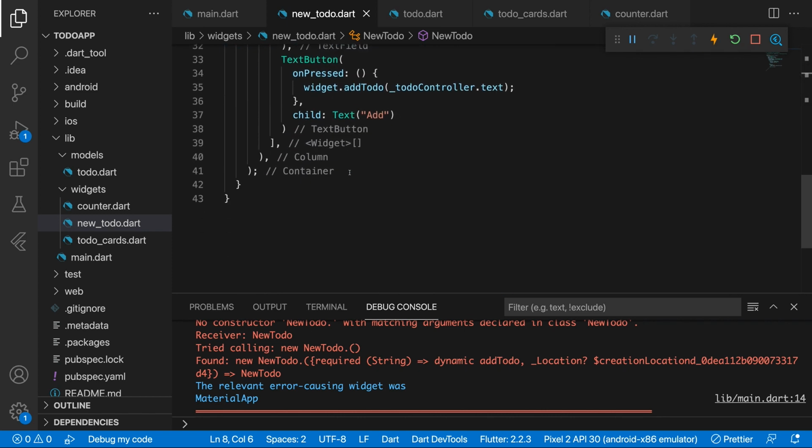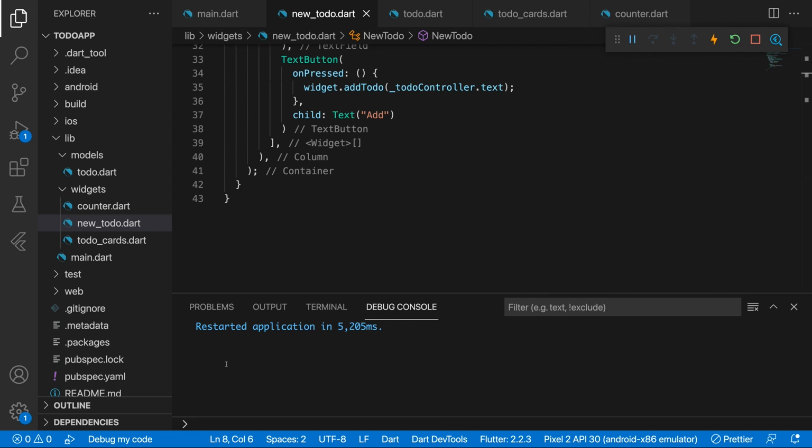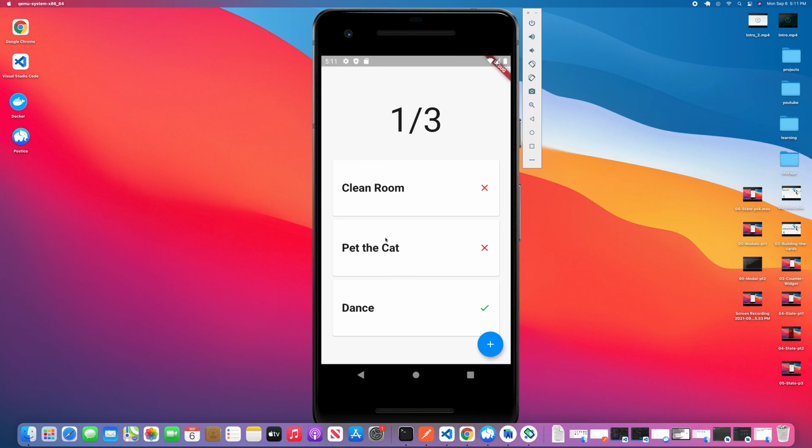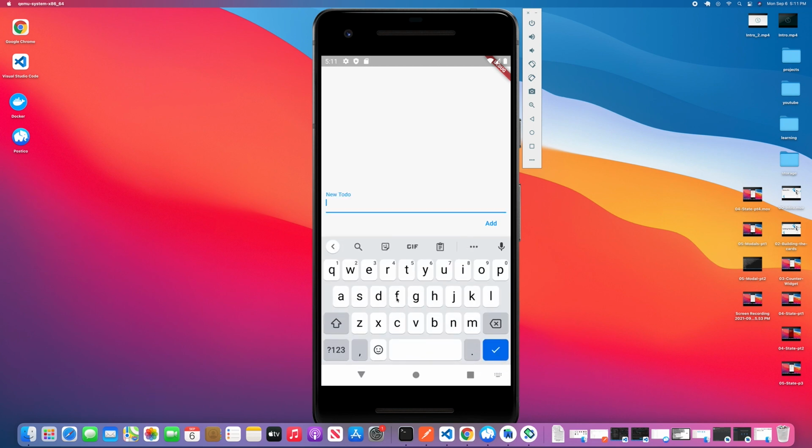You know what, let's just refresh this. And if this fails again, then I'll have to pause the video and figure out why it failed. So refresh it. Looks like it's okay. And I think it is okay. All right. So now we can go ahead and click on this. And then we can say fix things. And then we can say add.